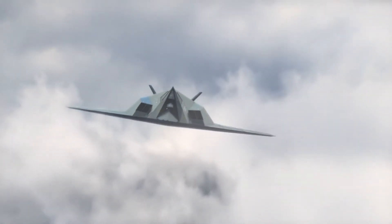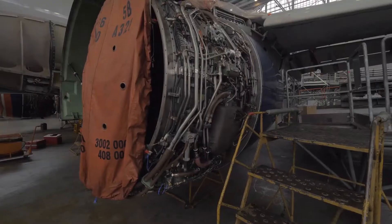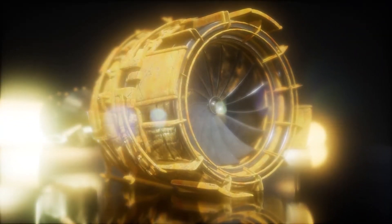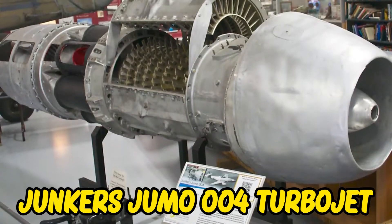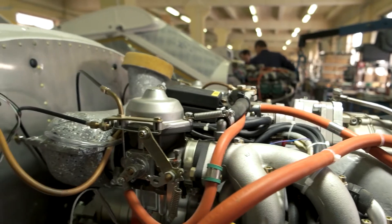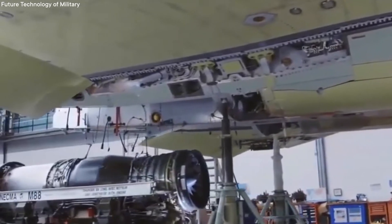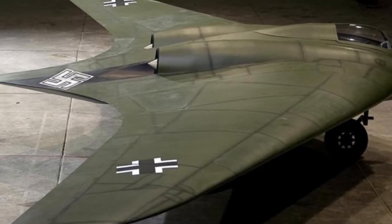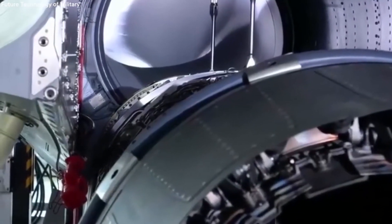Because an unbelievable range was expected of the aircraft, the brothers evolved their existing HO229 by increasing its dimensions and adding additional engines, bringing the total to six. The BMW 003 or the Junkers Jumo 004 turbojet would be the engine of choice, configured in two banks of three. Air intake would take place through six portholes located at the leading edge of the fuselage, and exhaust would be directed over the trailing edge, creating a smooth overall contour, with the engines located in the rear fuselage.